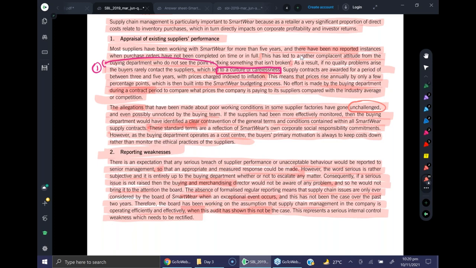Excellent point by Kagan, defining the critical success factors and the KPIs. So they need to sit together, brainstorm, and figure out what the important key performance indicators are, and then all the relevant points in the list should be highlighted to the buying and merchandising director. Educate the buying department about the importance of reporting issues. Excellent point. Buying department segregation of duties.